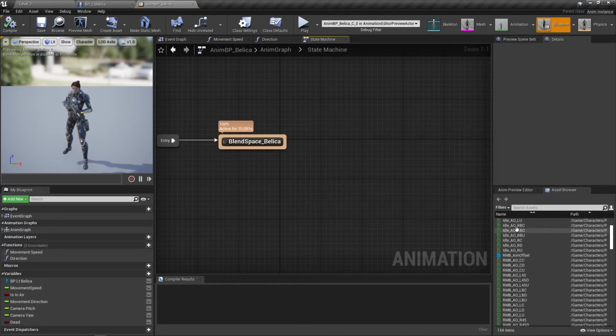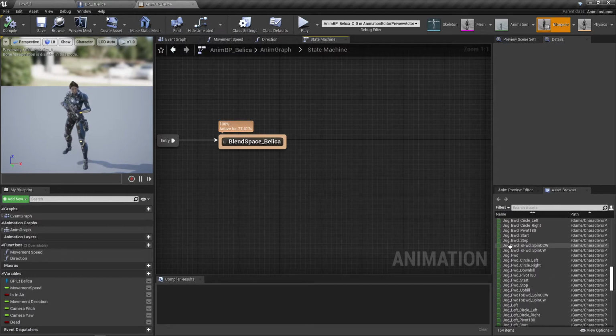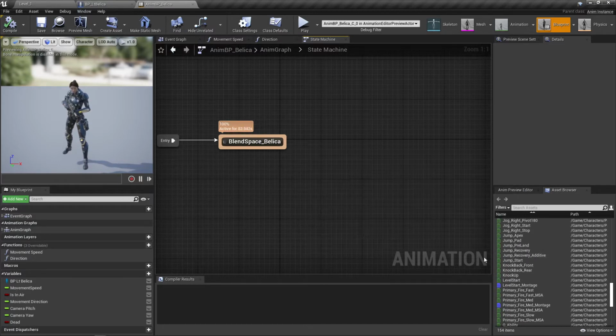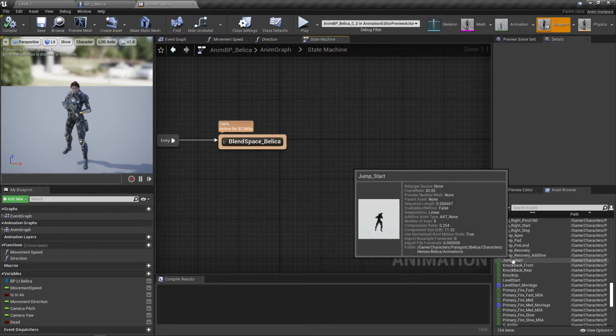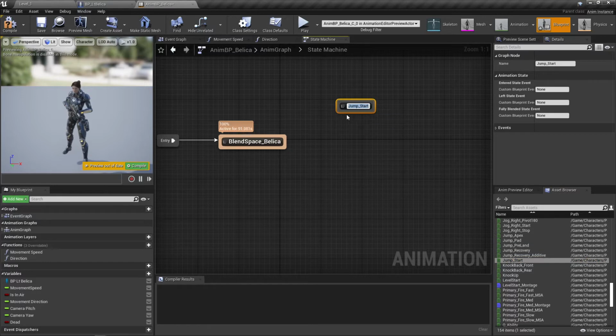Here on the right hand side we have all of our different animations that are with our character. Your character may have more or less. Hopefully they have some jump animation, okay? Now yours may be named a little bit differently than mine, so when you look through your animation, what we're looking for is a jumping start, the part where the character first jumps up into the air.